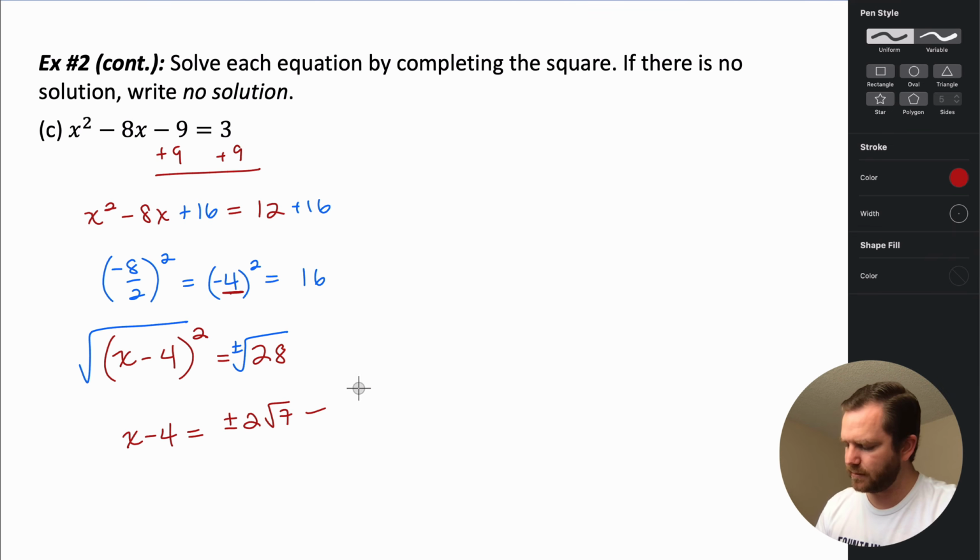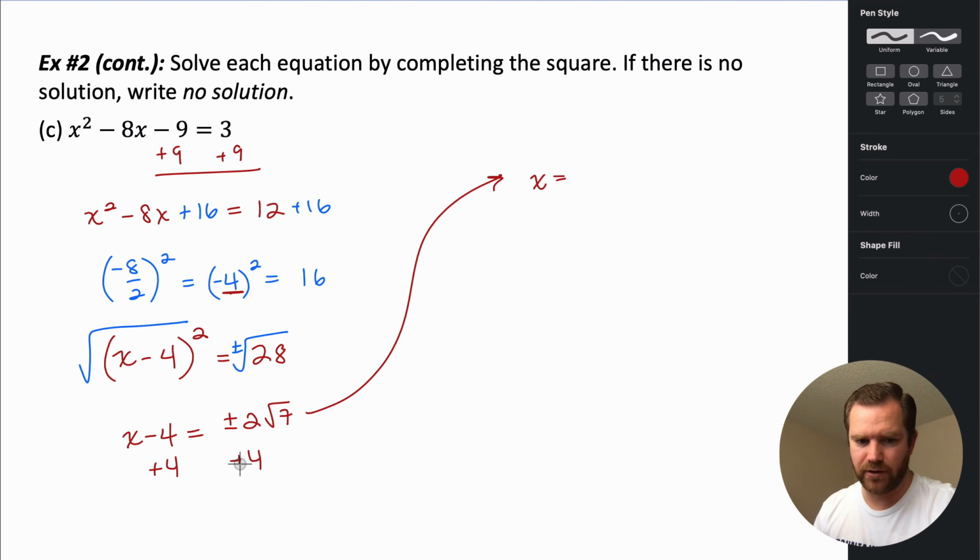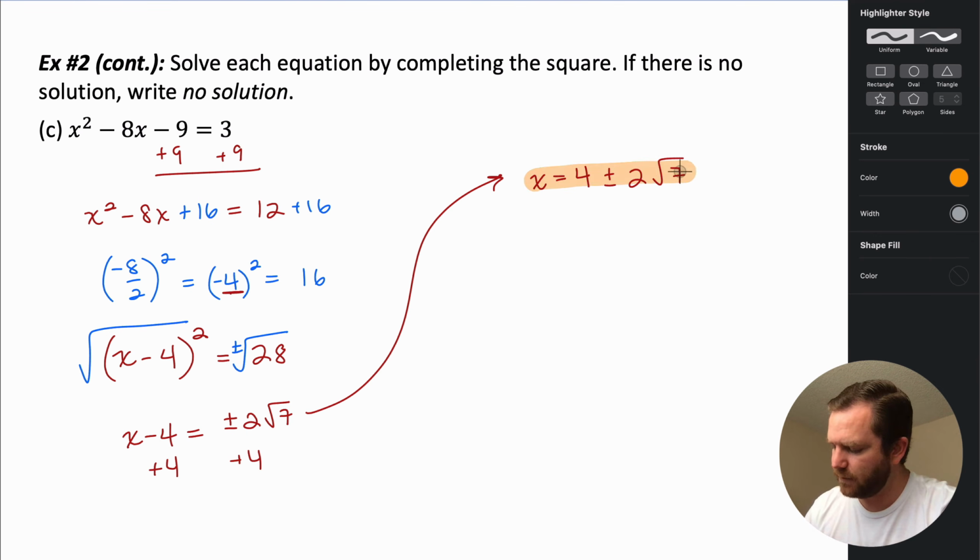So let's go ahead and take a look at what these solutions would end up being. If I add 4 to both sides, I'm going to get x equals. Now I can't combine these. The 4 and the 2 rad 7, they're not like terms, they're not like radicals, so they can't be combined. So this is where that format that I was showing you before in that last problem comes into effect and is handy. So we have this, x equals 4 plus or minus 2 rad 7. And actually, I am 100% okay if you leave your answer like this.